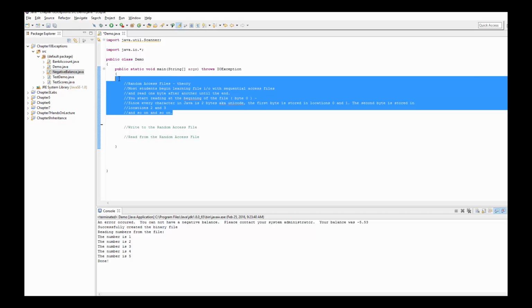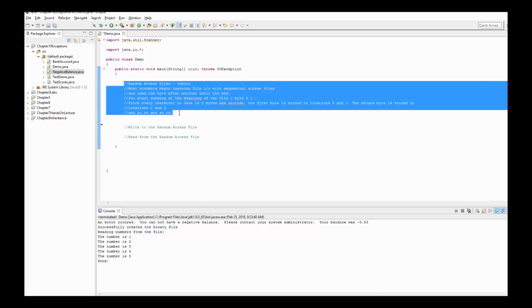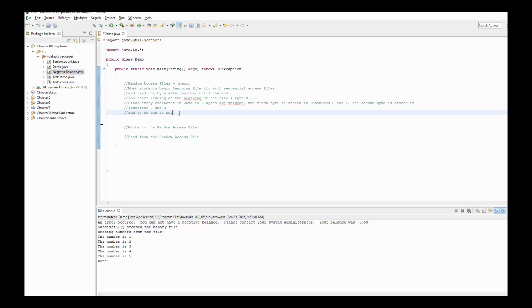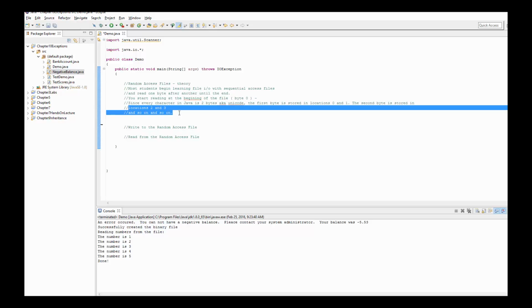The way I think of sequential access files is, maybe some of you remember the old cassette tapes, right? If you wanted to listen to a particular song, you had to listen to every song until you got to that point. It wasn't like a CD, where you could just jump right to song number 12. With a cassette tape, you had to start at the beginning and play every song until you got to the end. Now there was a fast forward, but you get the idea. You listen to it one song after the other.